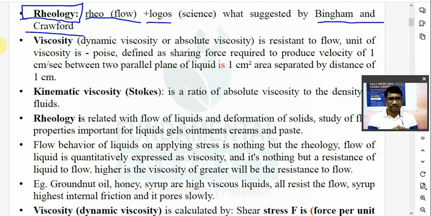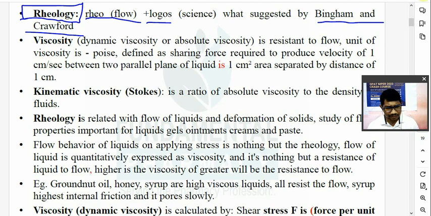So for the solid it is a deformation. Now for the liquid, if you apply a certain force or stress, the liquid will try to flow. Like if you have water and you pump it, water flows. If you drop water from a height, why does water flow downward? Because of gravity. So flow is related with liquid and fluid, and deformation is related with solid.